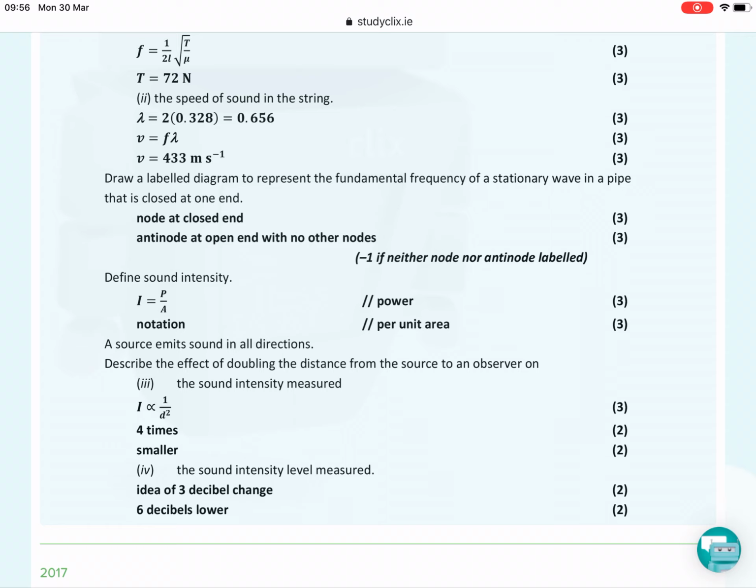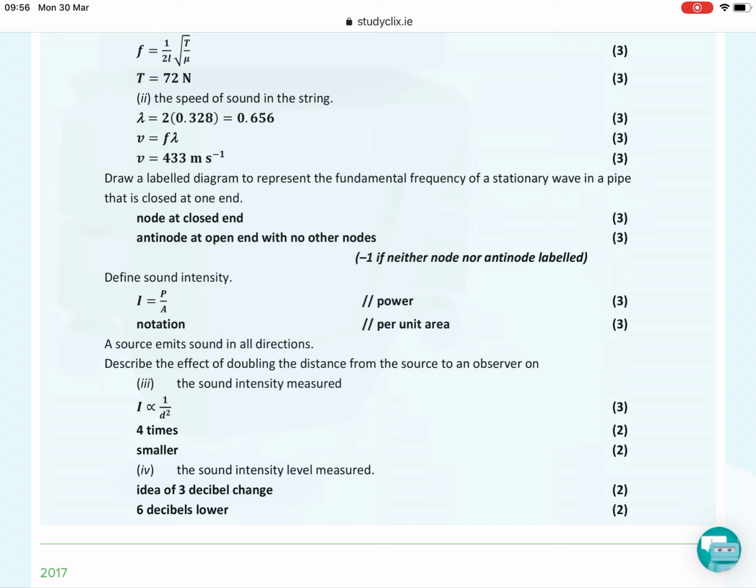If I go from 1 meter away from a sound to 2 meters away from a sound, it's obviously going to drop, but you can see here, lovely little representation. Intensity is proportional to 1 over d squared, or it's inversely proportional to d squared. So if the distance increases, it means that the intensity is going down, because I'm increasing that d squared value below the line, which is making the number smaller, because it's 1 divided by a bigger number.